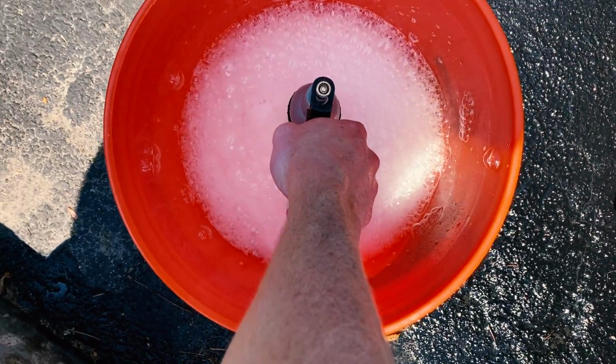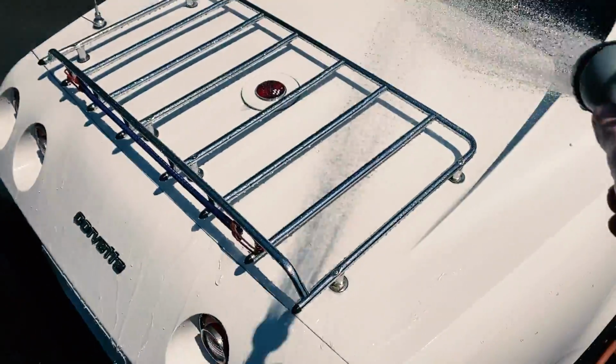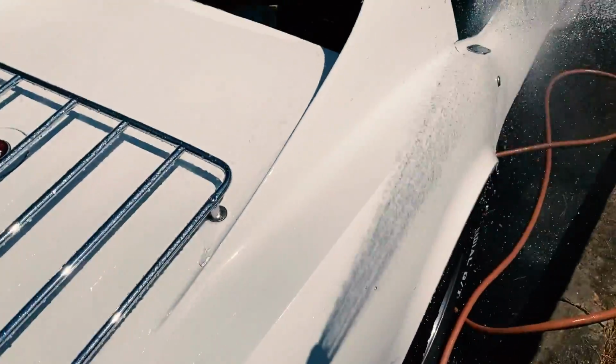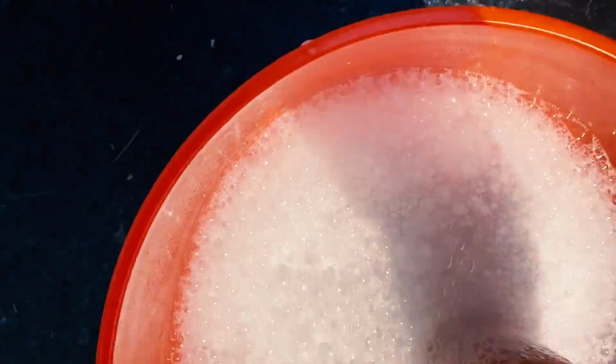Nice lather going. And I'm gonna re-wet the car. In this heat, sure, we're already starting to have water spots form, so I'm just gonna spray it down. Ooh, that water feels nice, cold. Go top to bottom, so that all the dirt and grime that I'm releasing is running down onto parts I haven't cleaned yet.